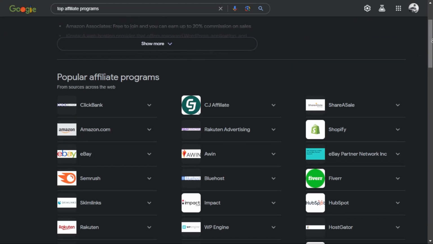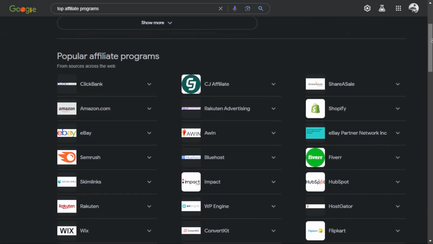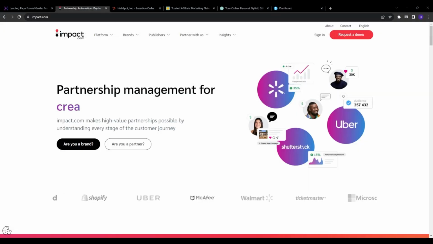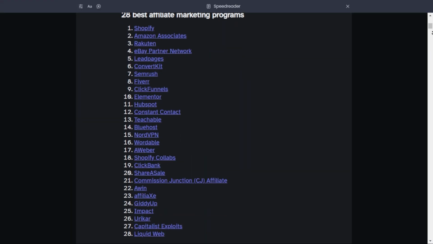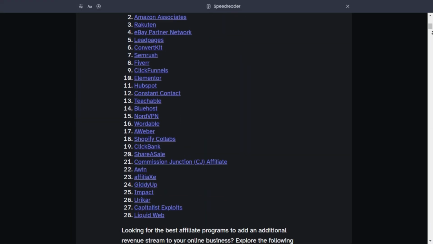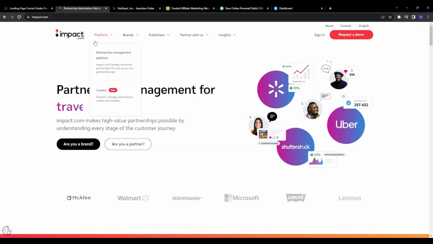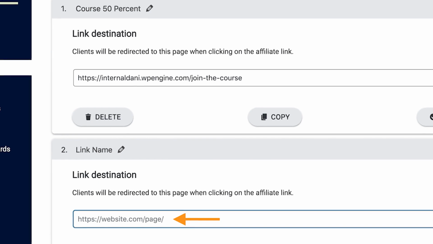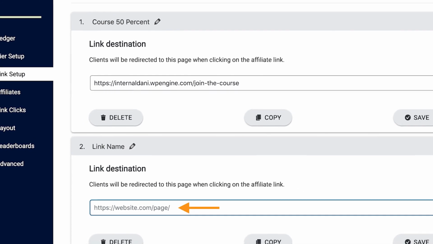So I personally recommend thoroughly browsing top affiliate networks like ClickBank, ShareASale, or Impact. That's my favorite. There are more so that you can find lucrative offers that check all of those boxes. So once you find a great offer that meets all of the criteria above, grab your unique affiliate link from the network to use later when setting up our landing page.